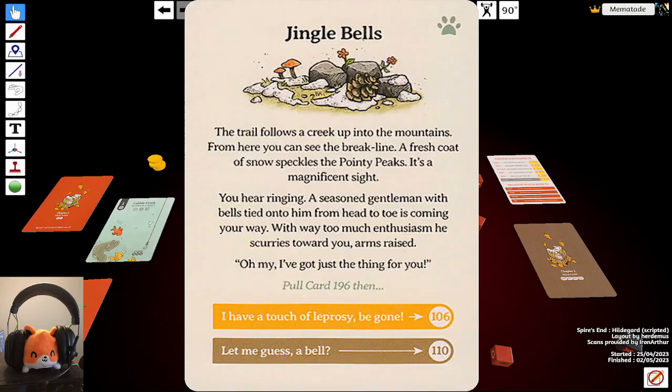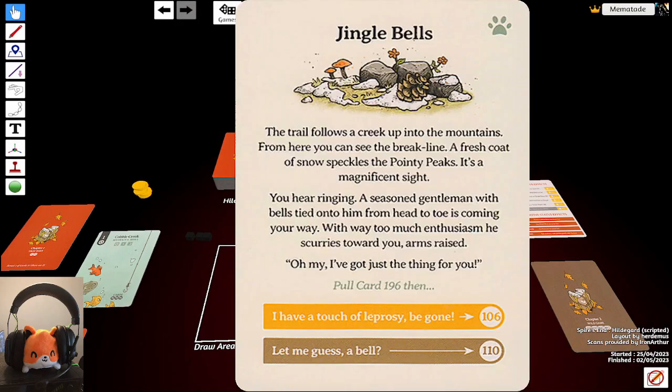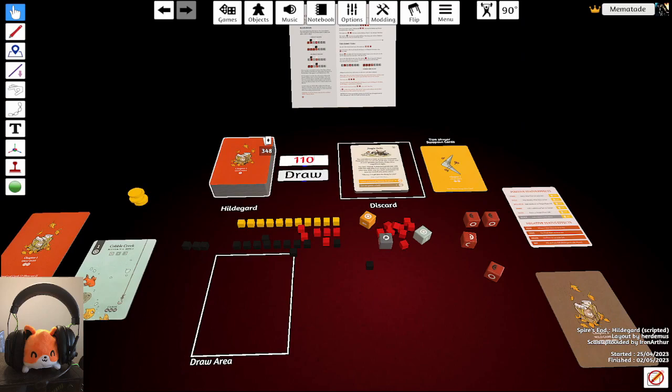Okay. I have a touch of leprosy. Be gone. Let me guess, a bell? Let's be sarcastic. 110.